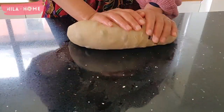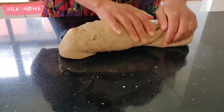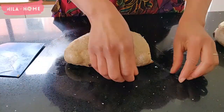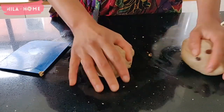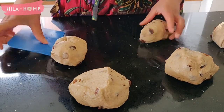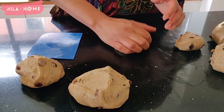And then after this, it's just a matter of forming the buns themselves. So I try to use my hand to determine the size, because you can go as big or as small as you want to. You could even make a hot cross bun loaf if you wanted to, or a tea loaf. And so it's just cutting those. If you wanted to be more accurate about it, you could use a scale to get exact measurements, but I just eyeball it and then I cup my hand and roll them.